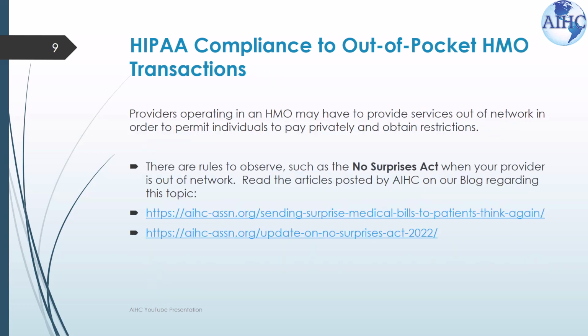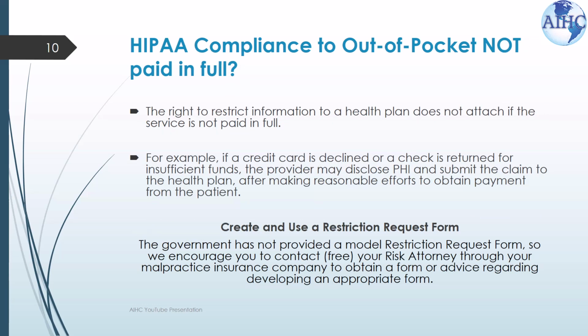Providers operating in an HMO may have to provide services out of network in order to permit individuals to pay privately and obtain restrictions. There are rules to observe, such as the No Surprises Act, when your provider is out of network. Read the articles posted by AIHC on our blog regarding this topic. The right to restrict information to a health plan does not attach if the service is not paid in full.